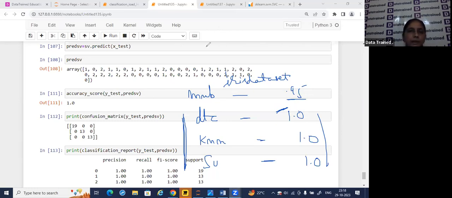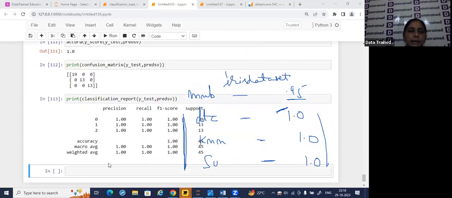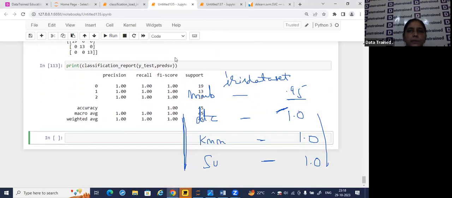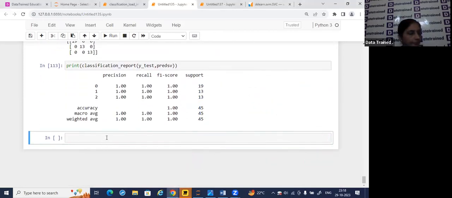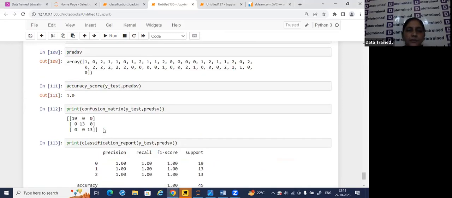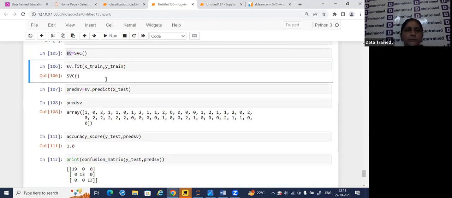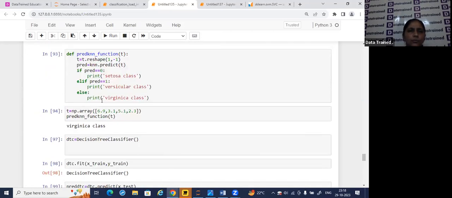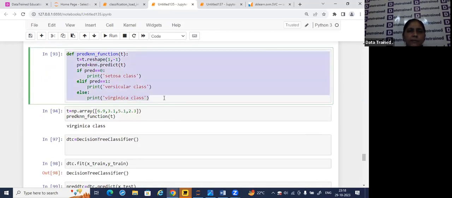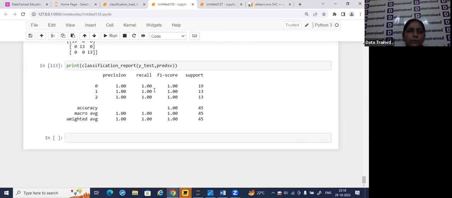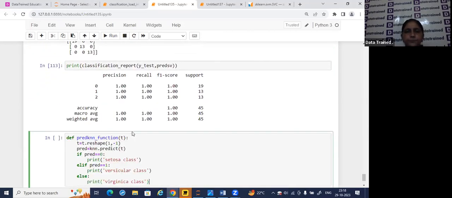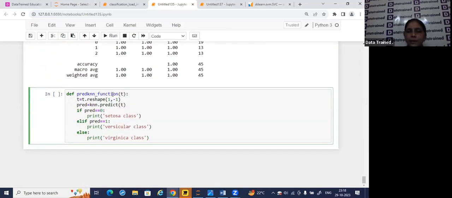Now I can take any one, a decision tree for instance. Here I just wrote SV, so I'm going to take SV and make this a user-defined function for SV.